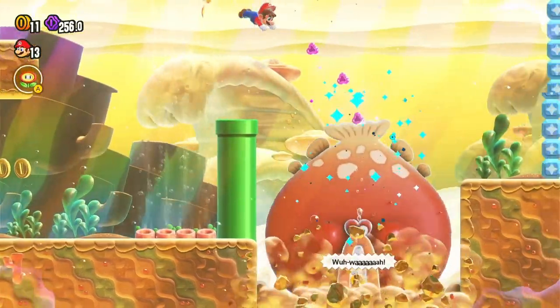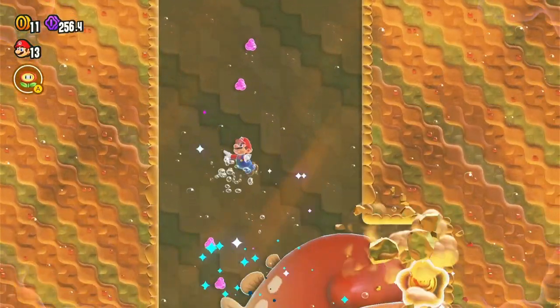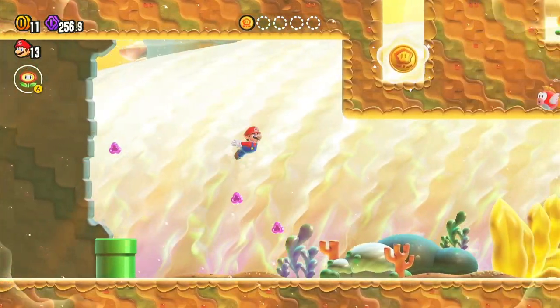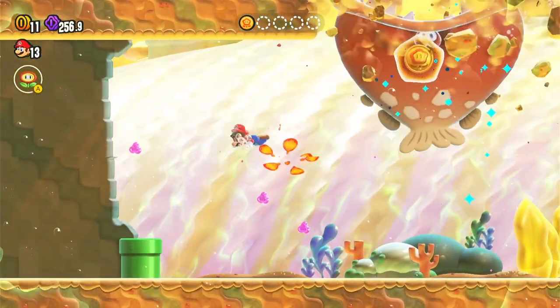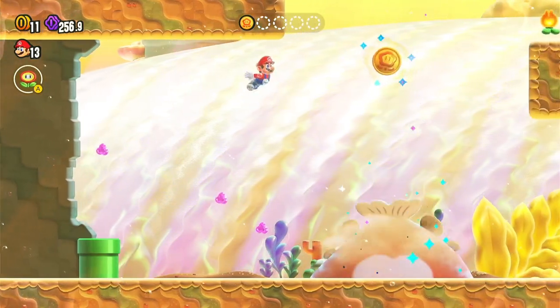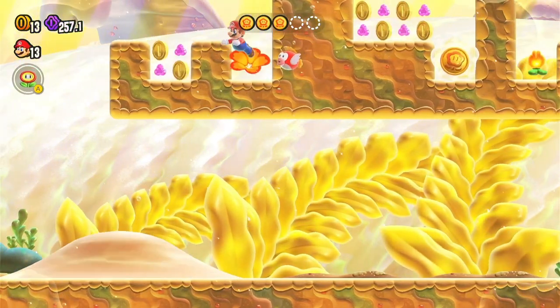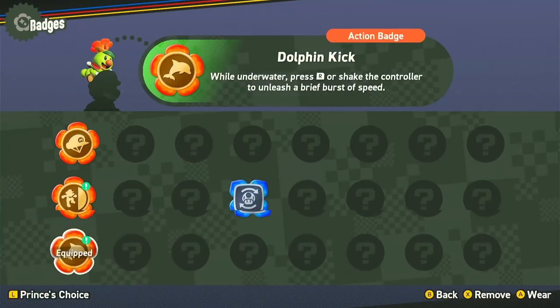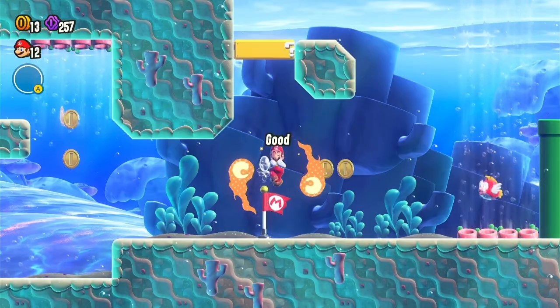Oh no. Let's go down. Follow the big fish. And there's the first coin. And looks like we need to collect a couple more. Okay. Hopefully we don't die. Oh no. Okay. Oh. No, I think we're good. I just need to be careful about what I'm hitting, bro. Cause, okay, there we go.